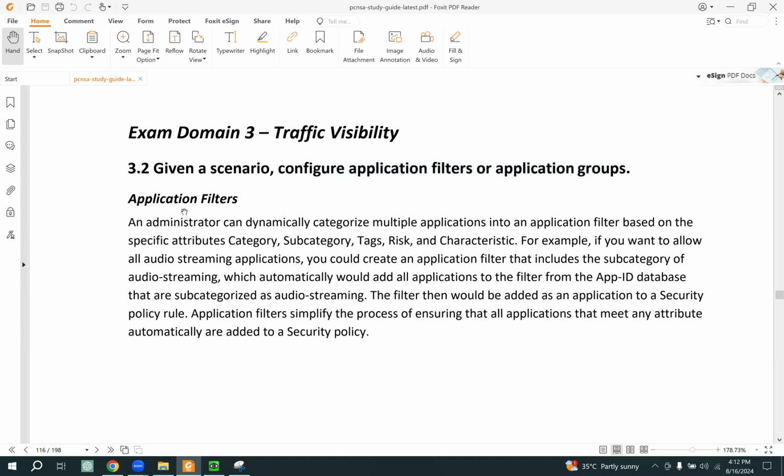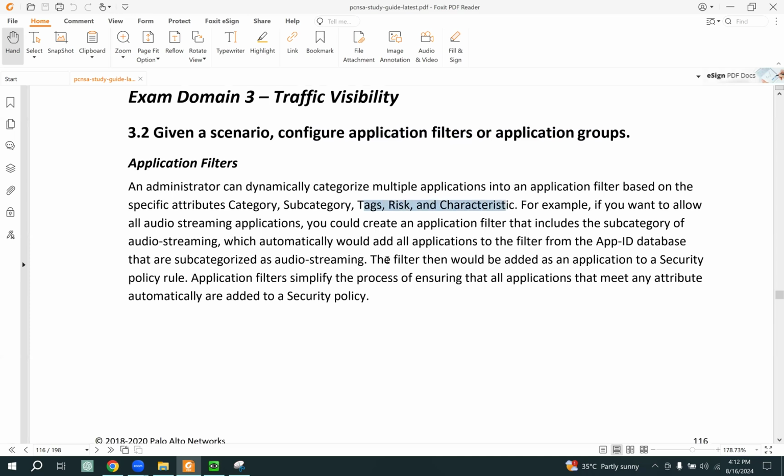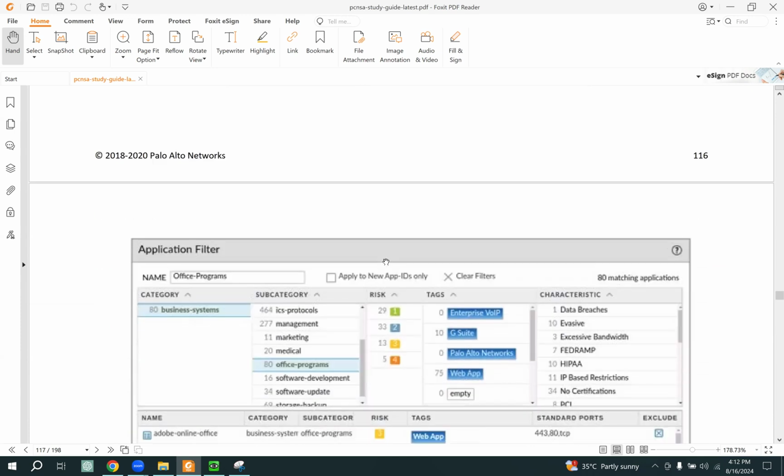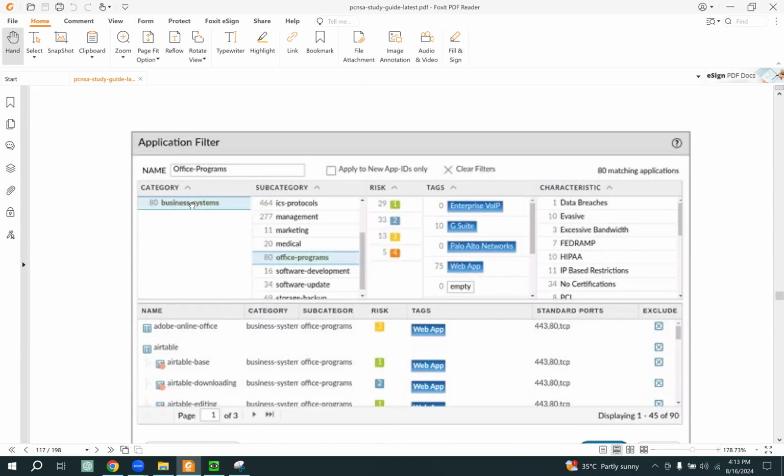Okay, so this is the concept of applications. Now I am talking about application filters. The filter attributes are category, subcategory, tags, risk, and characteristic. You can filter like this. If you filter only business system, or only office programs, only office programs are allowed in your network.